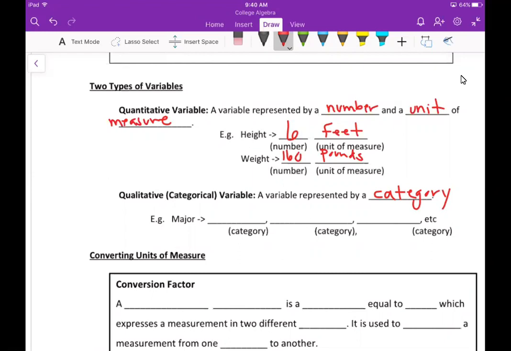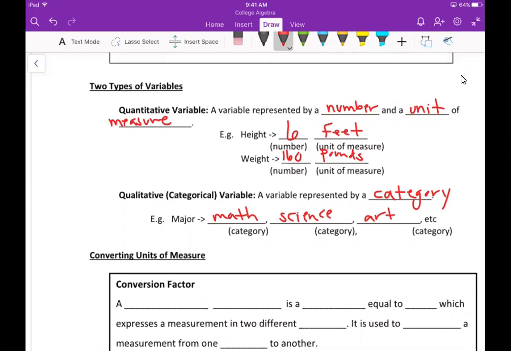An example of this would be if we surveyed a bunch of students in a class about what their majors were. When you report your major, this isn't a measurable quantity, it's just a category you fit into. So an example here would be something like math or science or art. Those are all different categories that you could fall into for whatever major you've picked. It's not something that's measurable. It's not something we can put a number and a unit to.